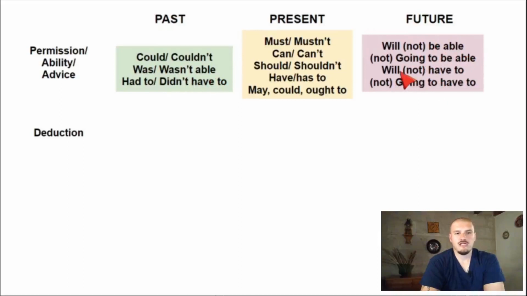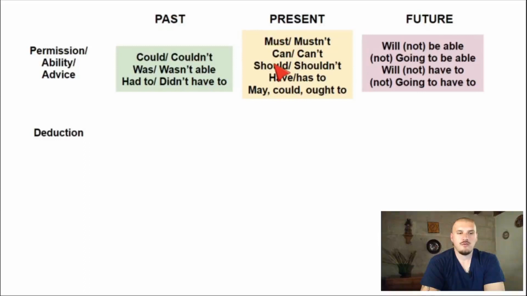Have to, obviously can be used again in future as well. Will have to, tendré que. Voy a tener que, I am going to have to. So the big point is words like can and can't and must and should, these are modal verbs and they do not act in the same way as other verbs. Okay? El punto muy importante aquí es que son modals y actúan de una forma muy diferente.